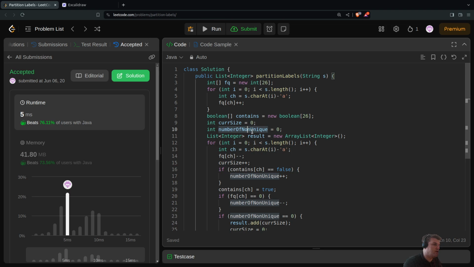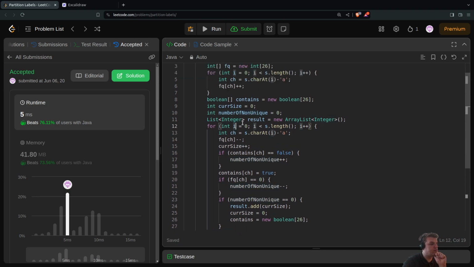That's the number of digit types that are included in the current partition, but that still have some occurrences in the right part that we have not processed yet.